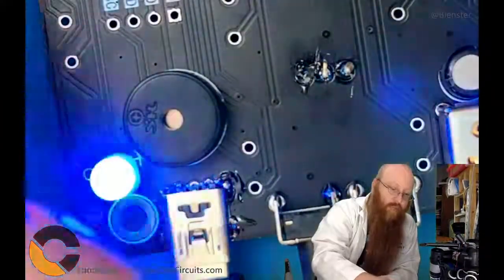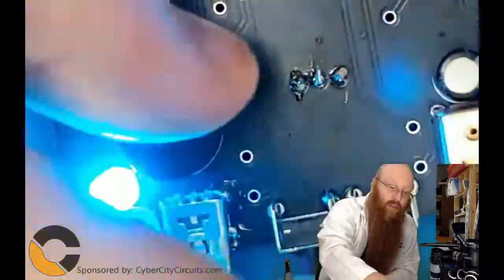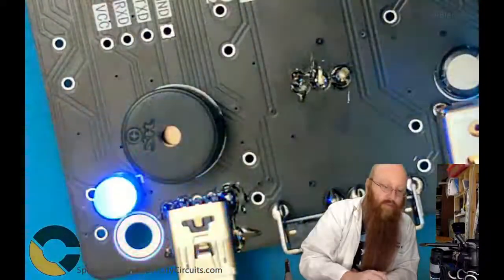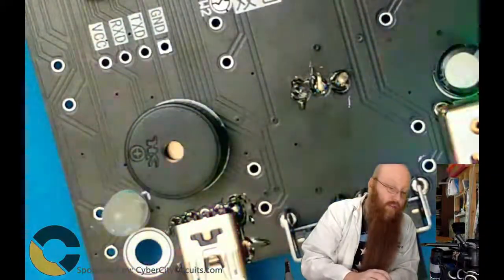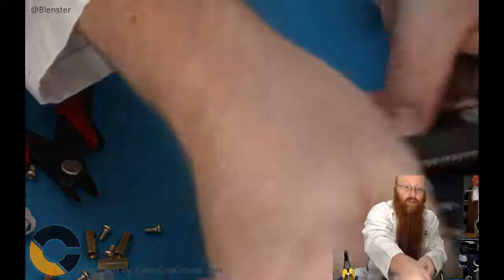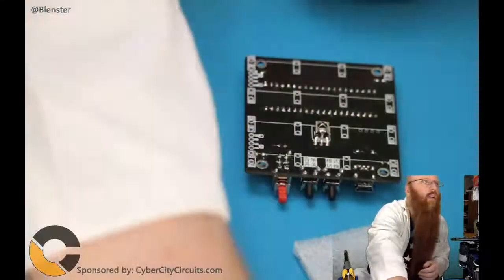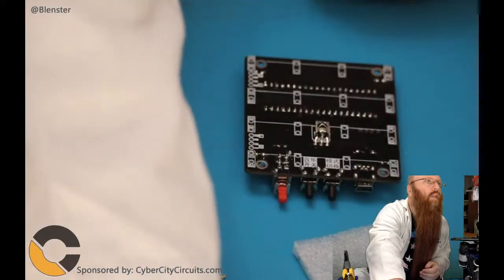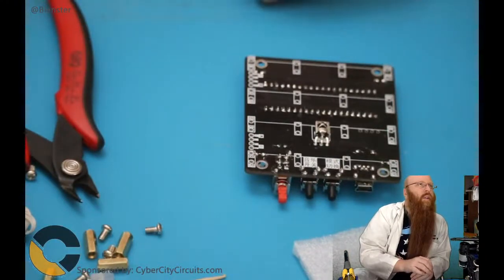Alright, so we're getting multiple colors. And if we change the song with the right button, and we can turn the music off. Yeah, I think we are doing good. So I'm going to unplug this and say, hey, success, phase 1. Alright.